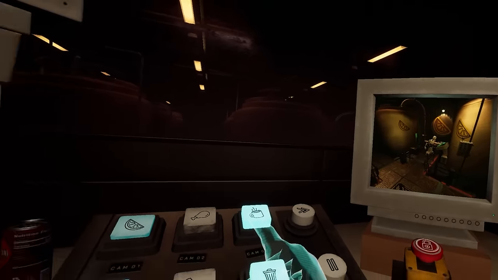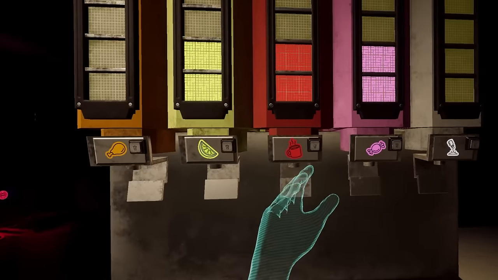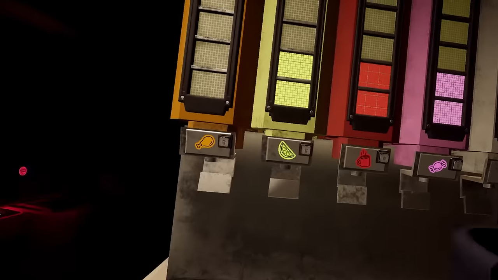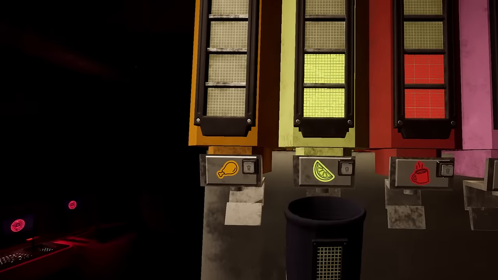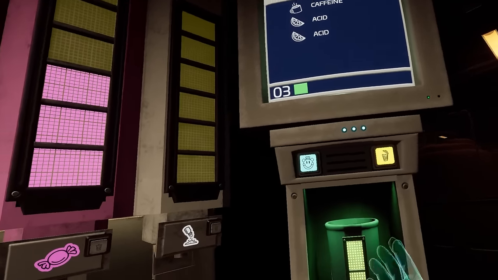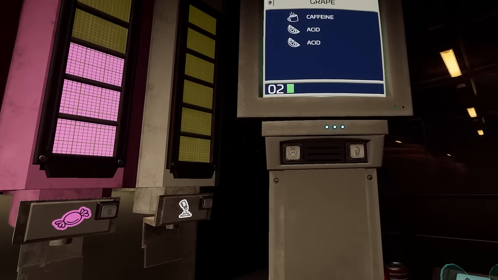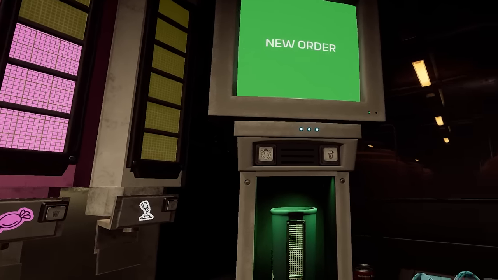I'm trying to figure out what. I don't know what. Hold on. Oh, over here. Okay, hold on. So it's caffeine, acid. There we go. Delivery unit. If error mistake, press trash button. There you go. Oh my gosh. Down drain. Only had 2 seconds. Both a waste of company time and money.